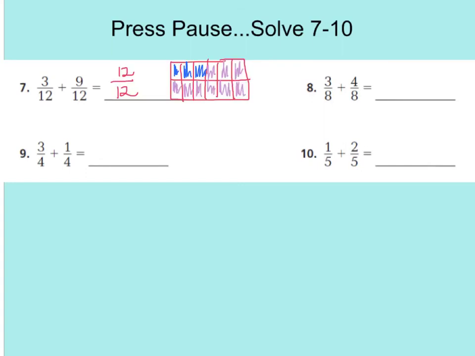Okay, for number 7, you should have said 3/12 plus 9/12 equals 12/12, or you could have called it one whole. And as you can see with my model, I have 3/12 plus 9/12 shaded in, which shows that all of my twelfths are shaded in. Let's look at number 8. For number 8, you should have said 3/8 plus 4/8 does equal 7/8. As you can see in my model, I showed 3/8 shaded in plus 4/8 shaded in, and it shows 7/8 total shaded in. Not yet one whole.